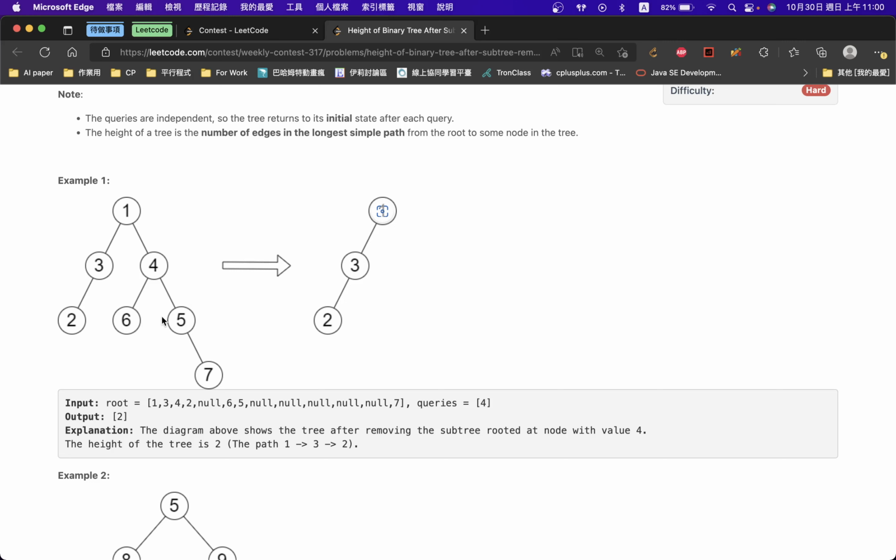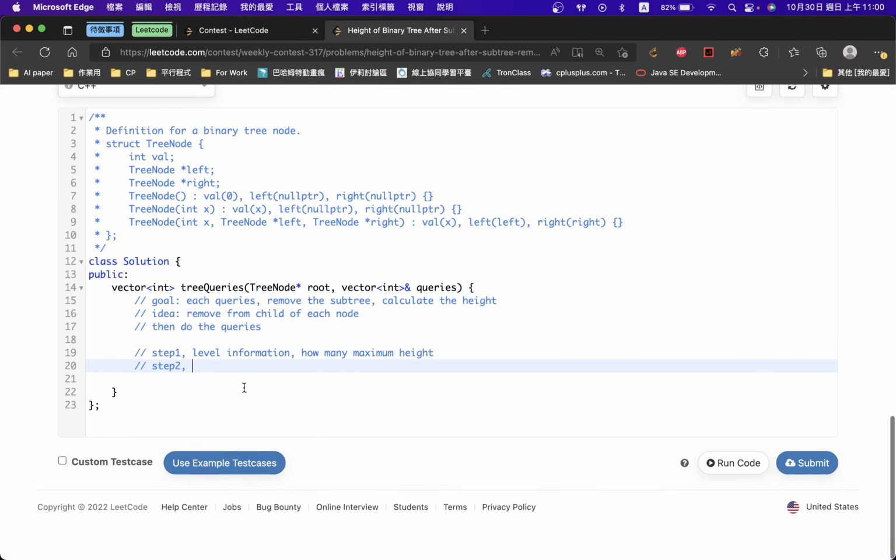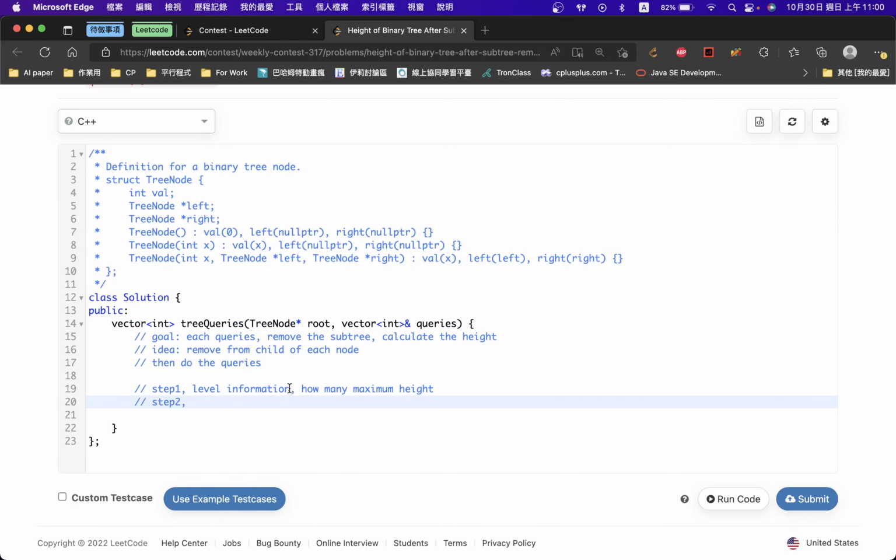For example, we also need to calculate the node and decrease the height.